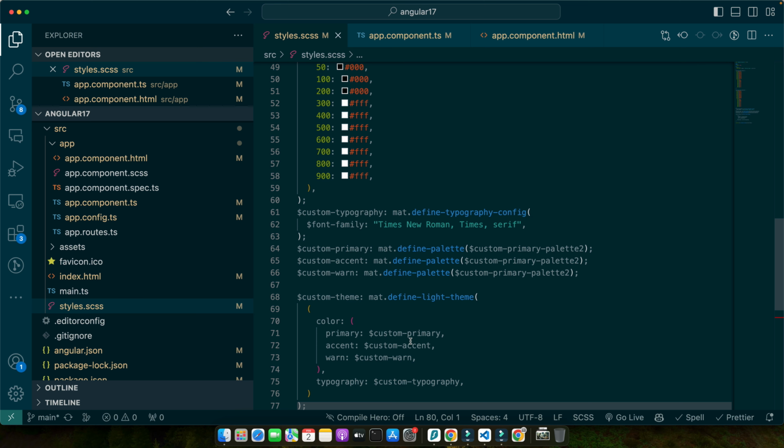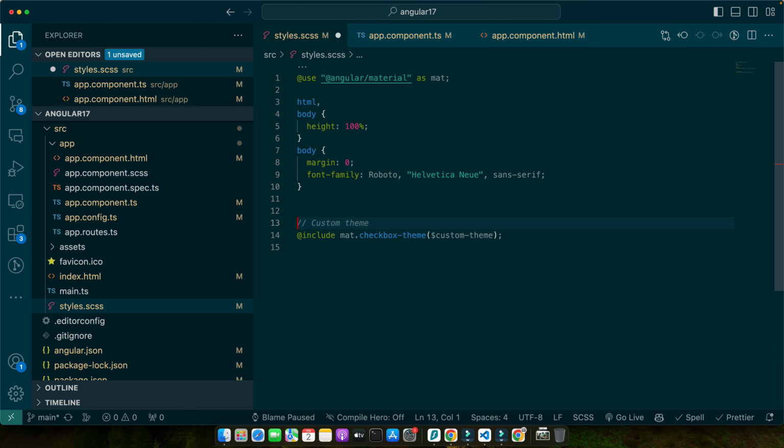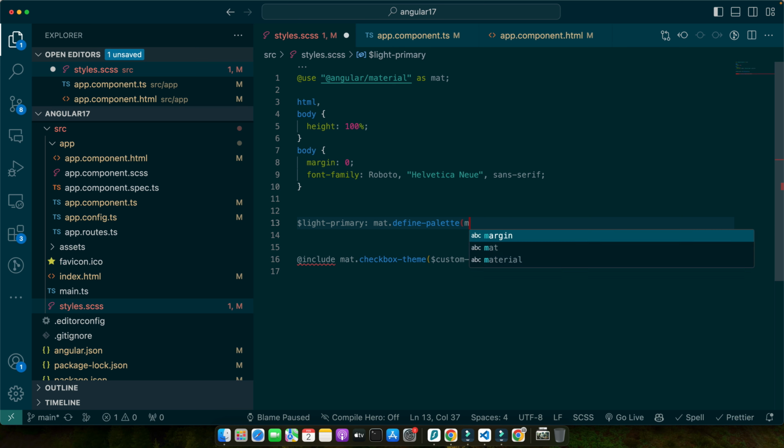To implement dynamic theming, you will first need to create both light and dark themes. You do this by defining separate palettes and theme configurations for each mode. So let me remove these things for now. And here I will add light primary, mat-define-palette, and here I will add mat.$indigo-palette and give it the shade of 500.